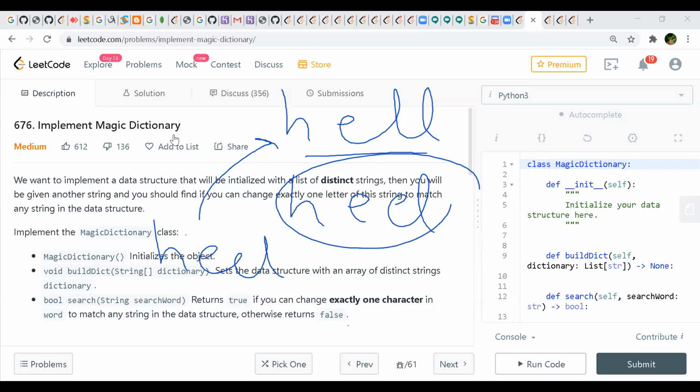Yeah, it's slightly tricky to understand, but I tried the test case, and now I came to know. In your input for the dictionary, which word did you put first? I think either order should not be a problem because I implemented it the other way. I'm not implementing the way you guys discussed. So in your build dictionary, what's the order you've put? Well, I put HELL, and then HEELL. And then I searched for HEEL, sorry.